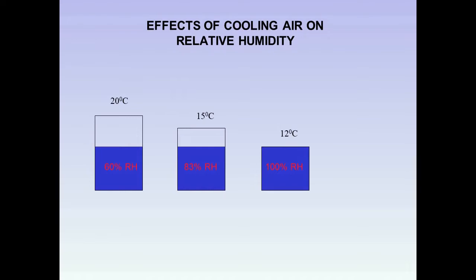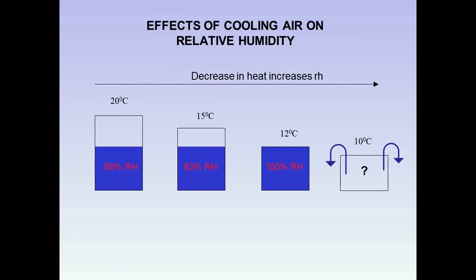We're going to cool it down again, of course, to 10 degrees. So what will happen if we pour that amount of water on the left into this much smaller bucket? We're going to get overflow, and basically at that temperature the air can no longer retain the water vapor in it, and it comes out. That is where we get condensation. And indeed, a decrease in heat increases the relative humidity, not the amount of water but the proportion. Similarly, an increase in heat decreases the relative humidity.